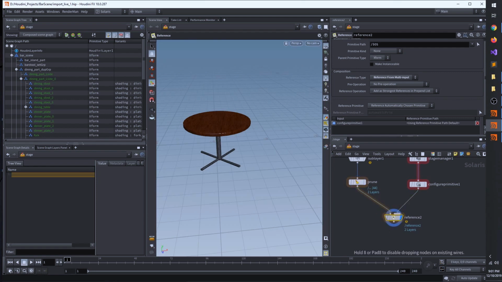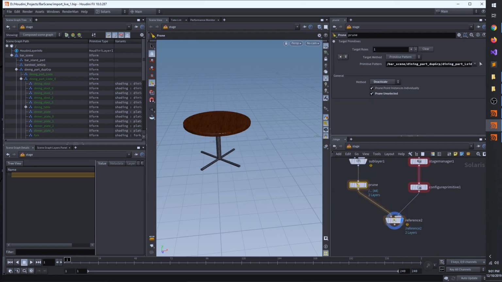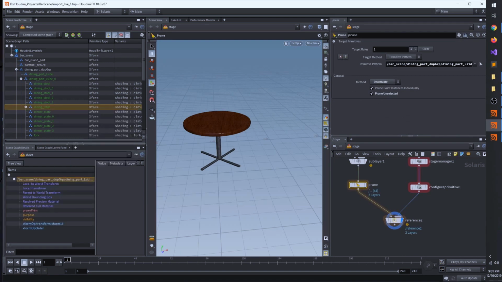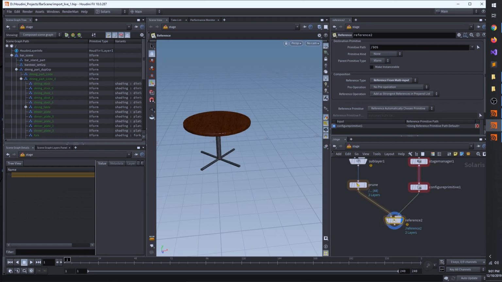For the prim path here, we can directly select this dining table here and copy path to the reference primitive path. But you can see here we have this dining table path, but I don't want to put them under this dining table. I want them to be parallel. I want to call this table items.